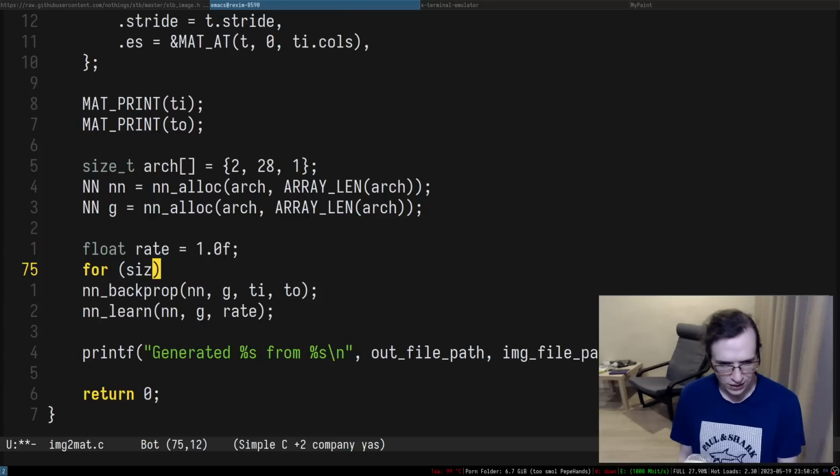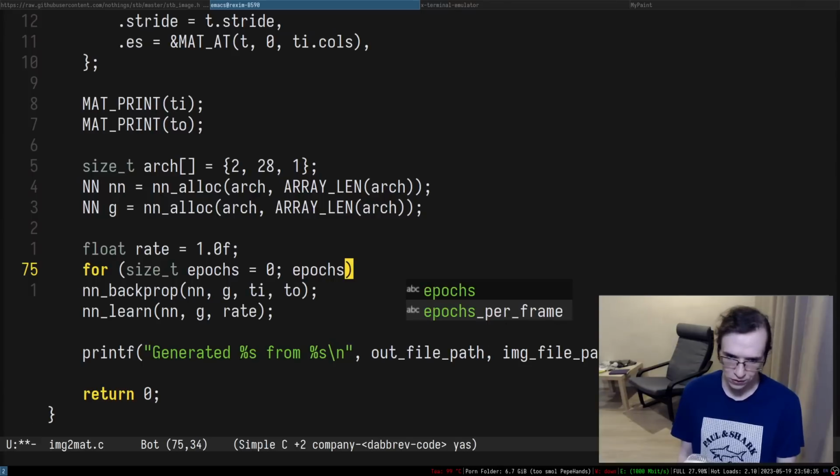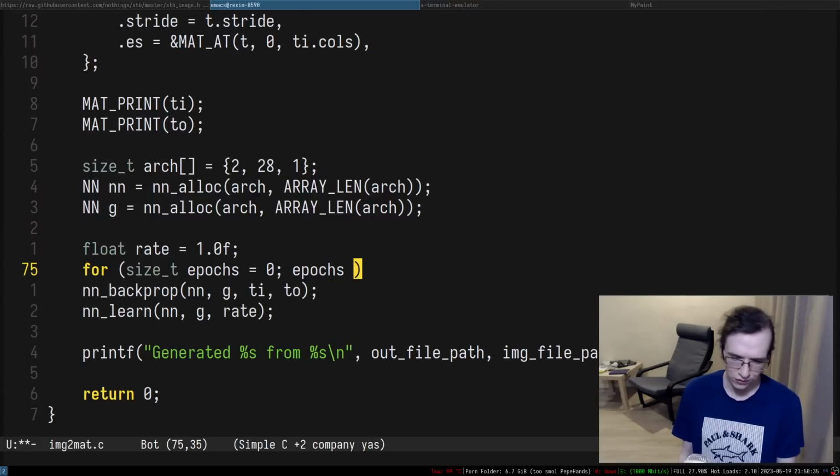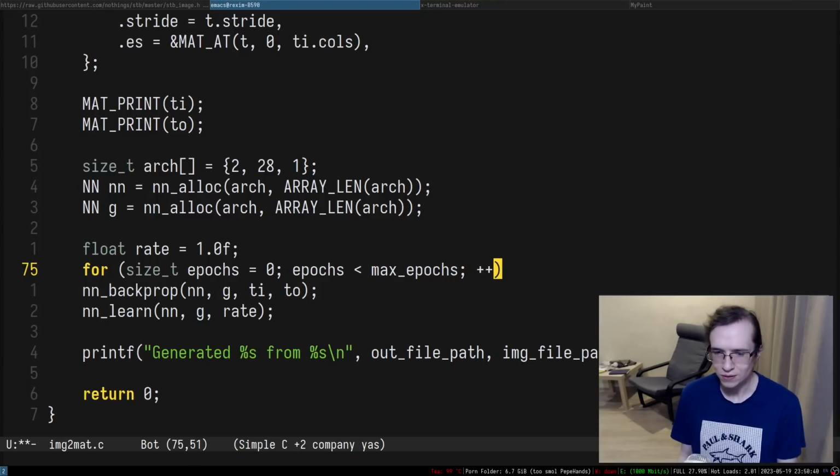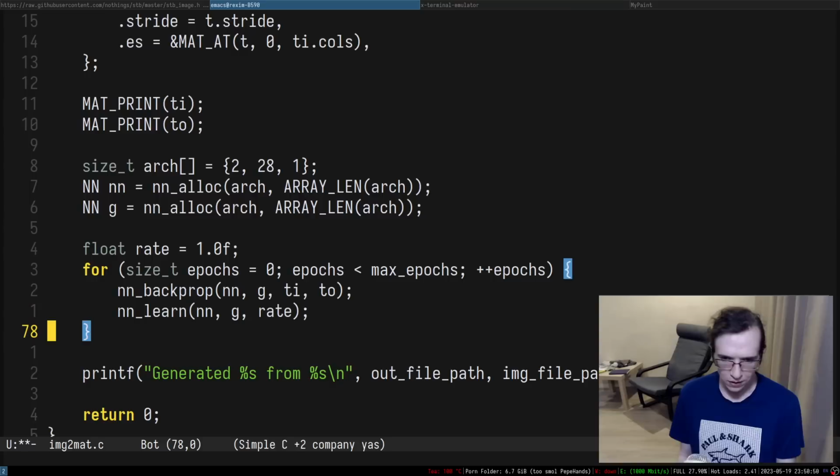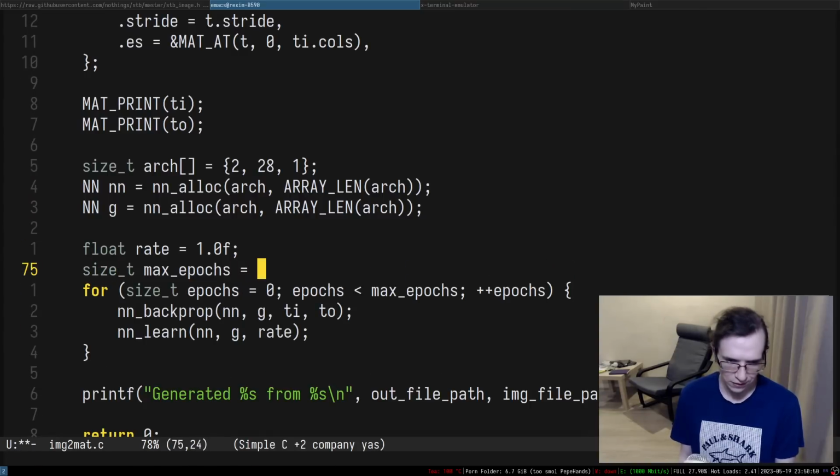All right, so let's train this entire thing for maybe 10,000 epochs. Epochs, I forgot where you put the stress again. Max epochs plus epochs. Yeah. It doesn't autocomplete for some reason. Okay, so how many are we going to have in here? Let's say it's going to be 10,000. I think that makes sense.